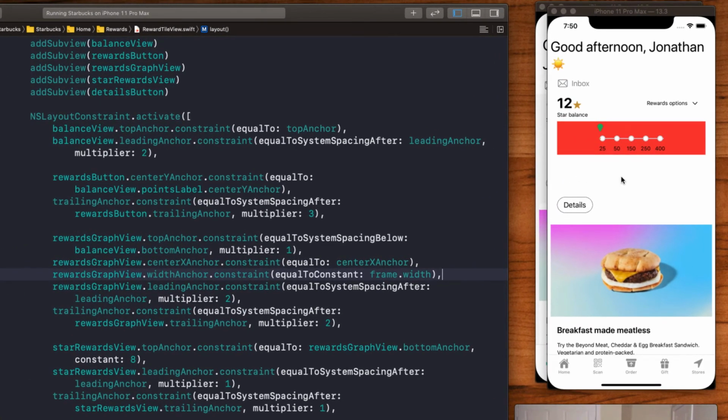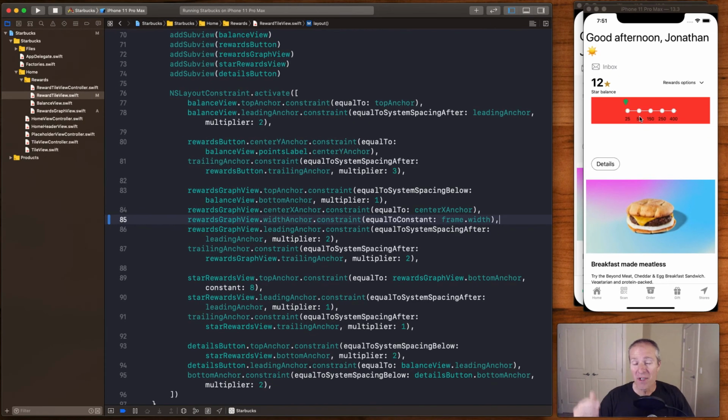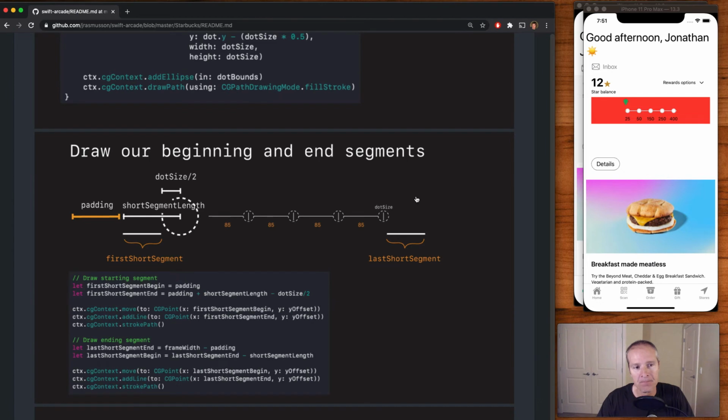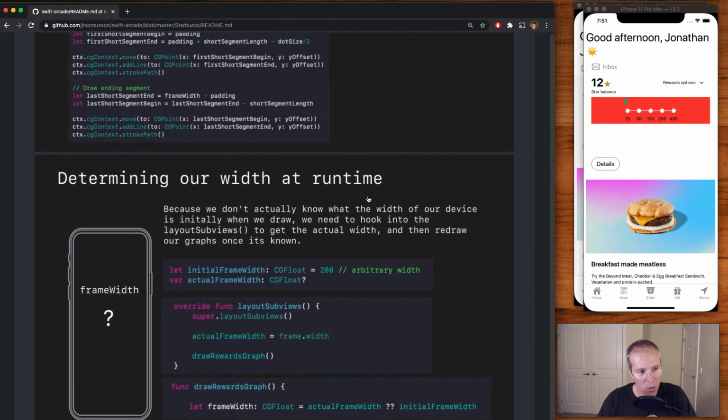Okay, not bad. We've got our graphic in here. It's showing up in our red background here, but you'll notice it's very small. It doesn't span the entire width here. And the reason for that is a very subtle point that I'd like to go over with you now. The reason why this is so small and not spanning the entire width is when we did our Core Graphics draw, we didn't know how wide our device size was. In other words, when we went to do our Core Graphics routine, we didn't know what the frame width of our phone is when we drew it.